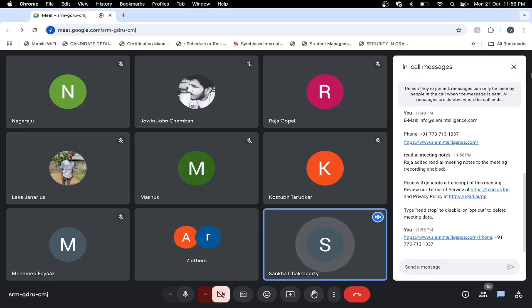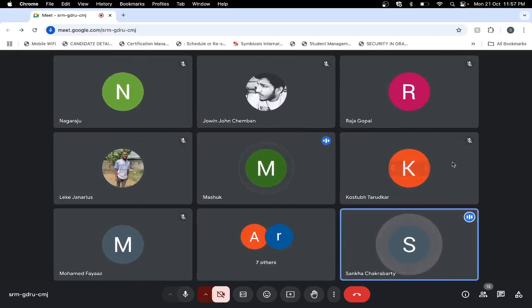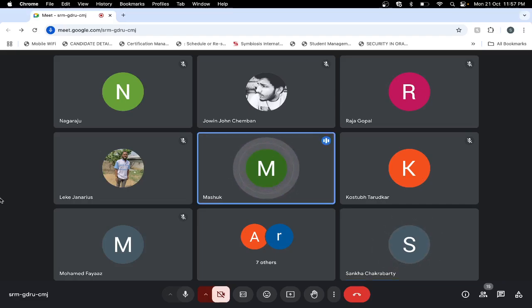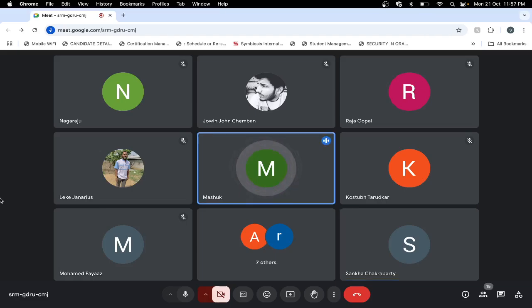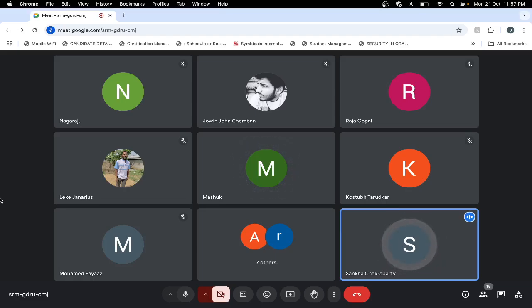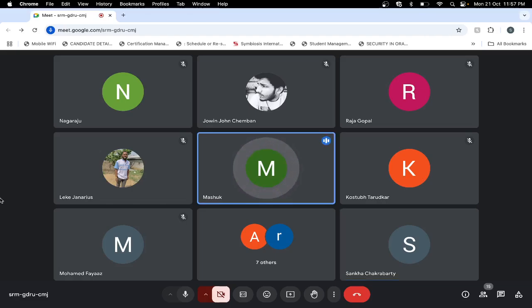Any other doubts, Mashuk? I can help you out. You are currently working, or how is it? Yes, currently I'm working. In which field, is it infosec? Yes, Infosec Security, Security Operation Center. Oh, okay, nice. Then it will be very beneficial for you. You can easily relate. Currently working as an L1.